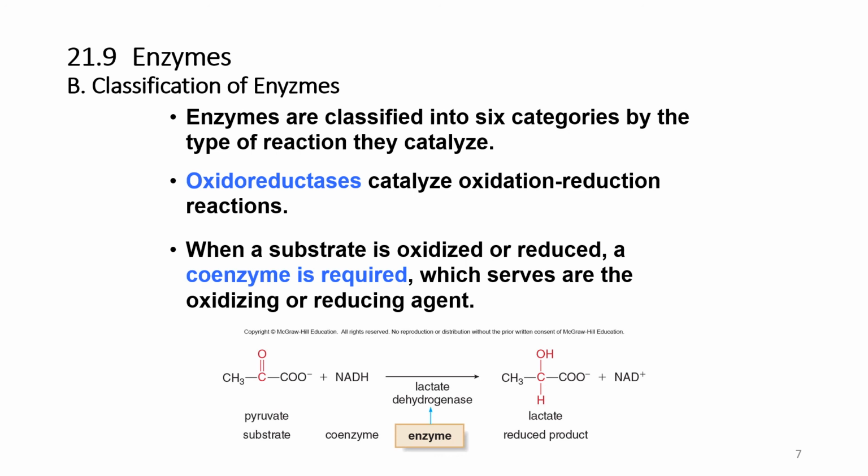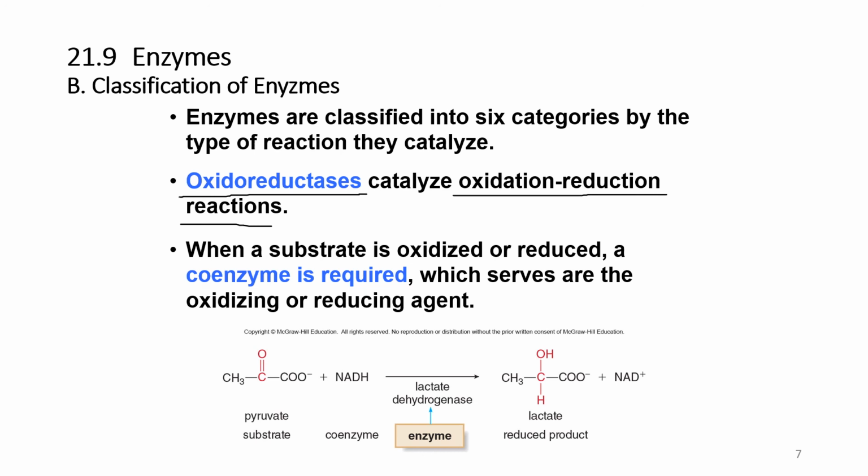So there are 6 categories of enzymes, and they're classified by the type of reaction that they are responsible for catalyzing. The first is oxidoreductases. So these are all going to end in -ase, but the first part of the name is going to tell us something about the type of reaction that that enzyme catalyzes. So in this case, this class catalyzes oxidation-reduction reactions. And we just looked at, on the previous slide, an example of that.